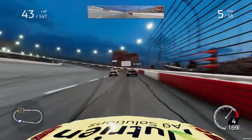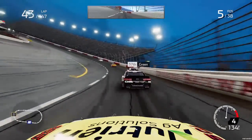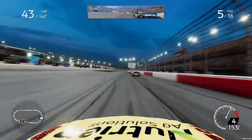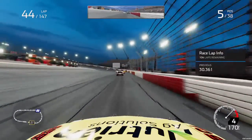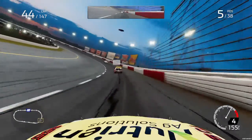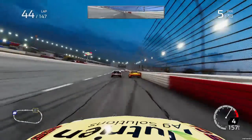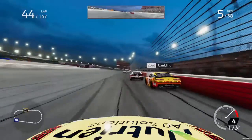No. Never mind. Chad, this is a two-stop race, no matter how you slice it. Do we play it safe and stay out for as long as possible, or do we play it risky and attempt for strategy? Like pit here in 10 laps for tires. I feel like we play it safe and just go as long as possible, honestly.